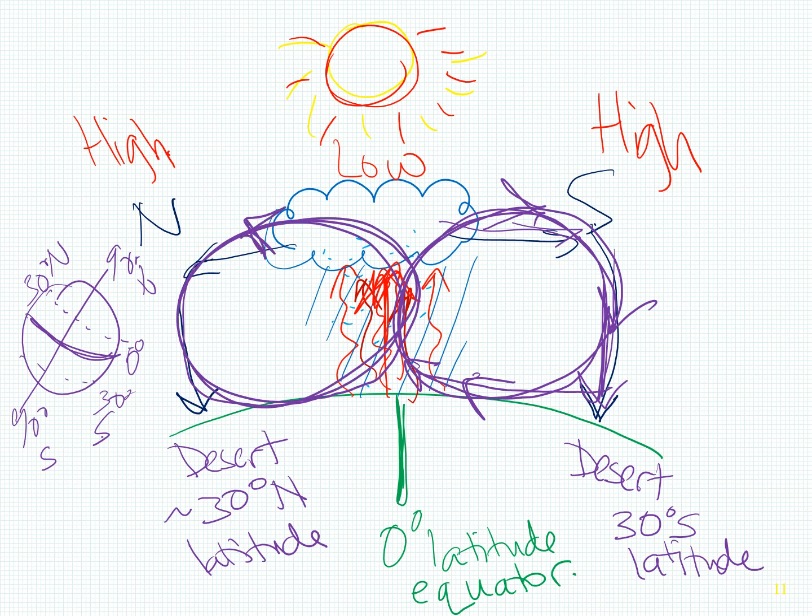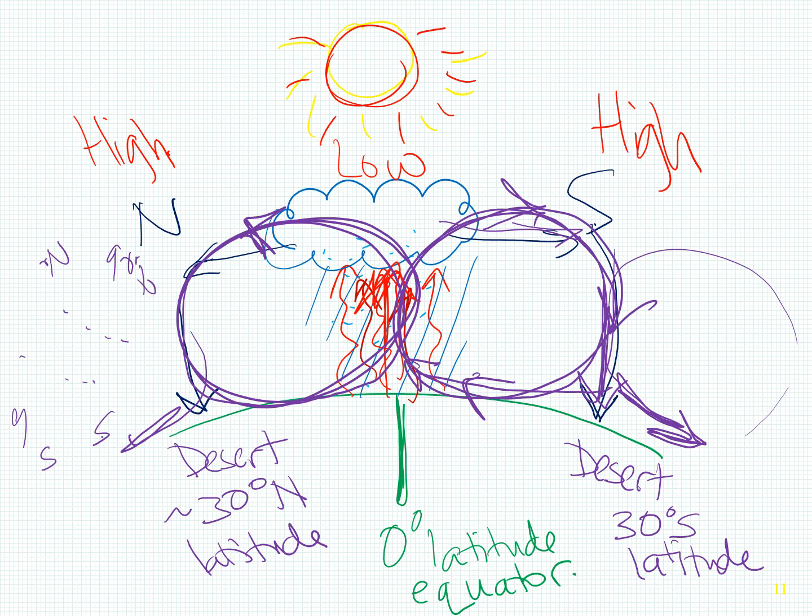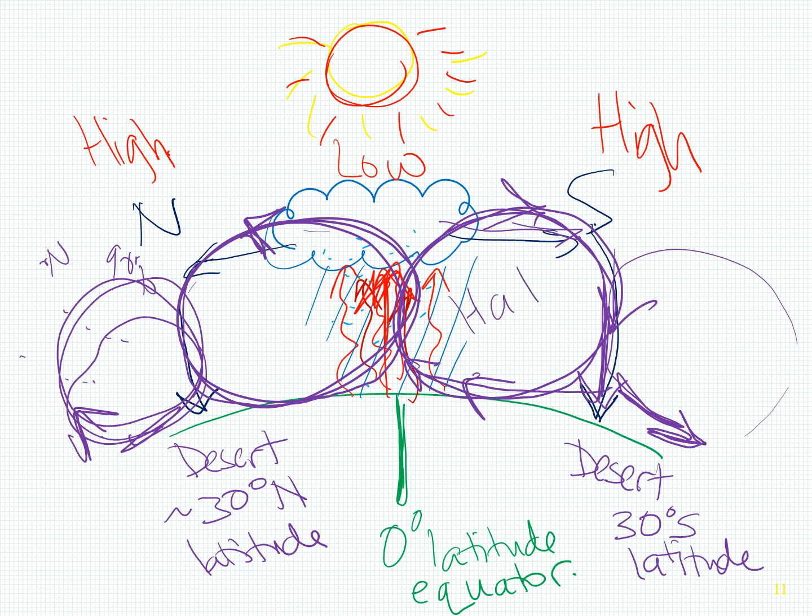Not all the air will go back to the equator. Some of it's going to move across, and you actually form another circle over here, and some's going to go across. You're going to form another circle over there. Another circle over here, going in that direction. This circle of air is called a Hadley cell. This one here is the Hadley cell.